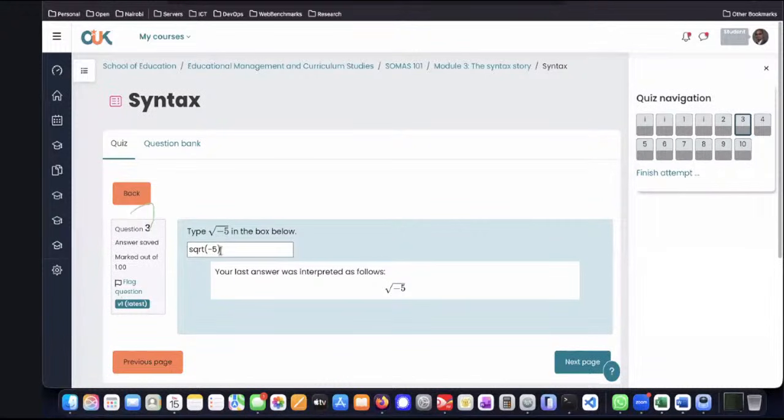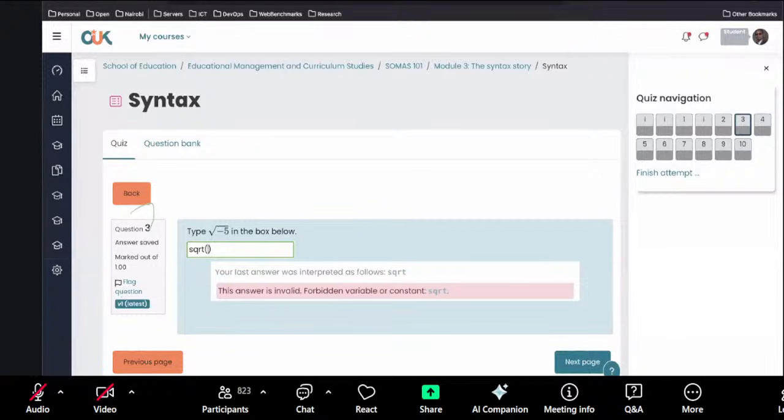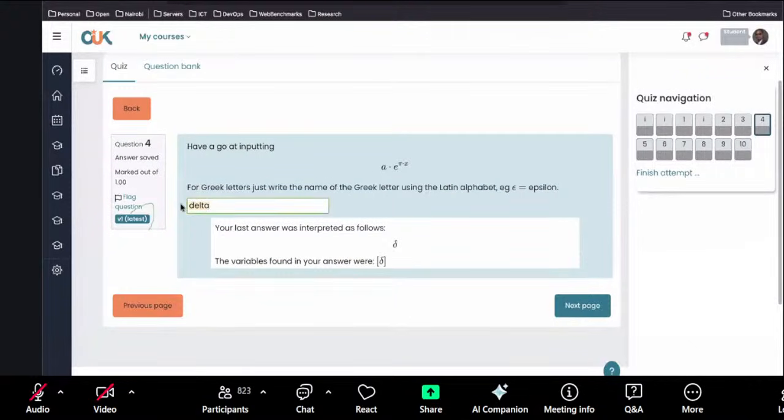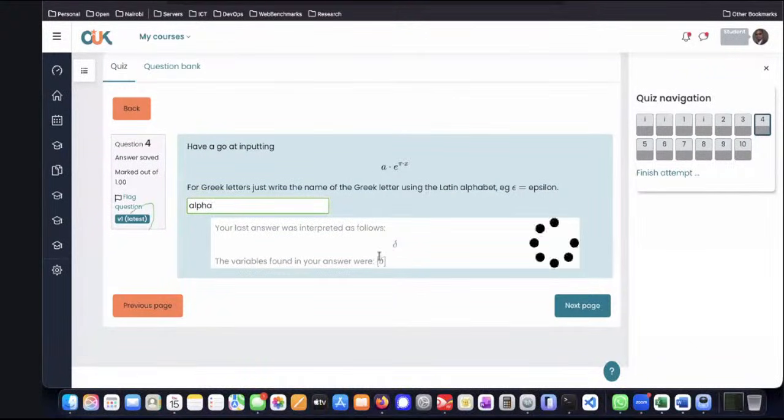And how do you type even a square root? That is the syntax you will learn. Square root of negative 2. I can still write negative 2. That's not the problem. The problem is you need to get it right in terms of how you type it for the validity. If it's things like alpha, you just type alpha. So this is a syntax, and usually we give it.